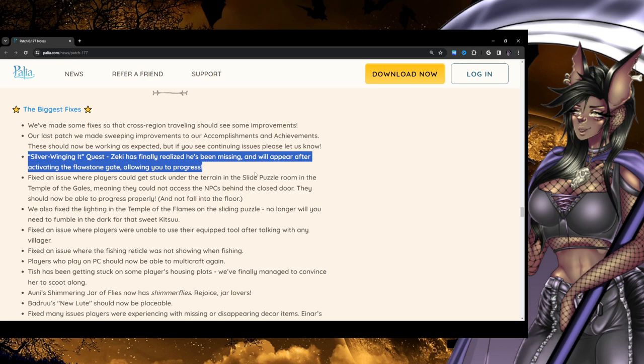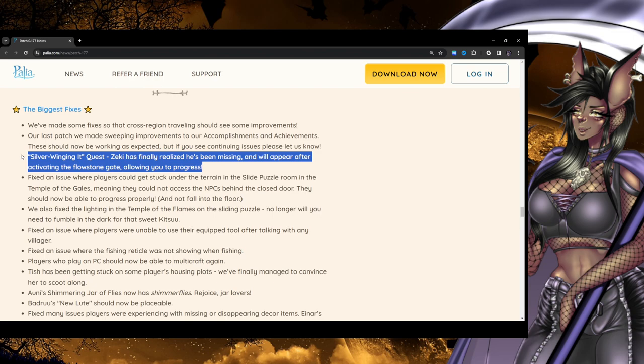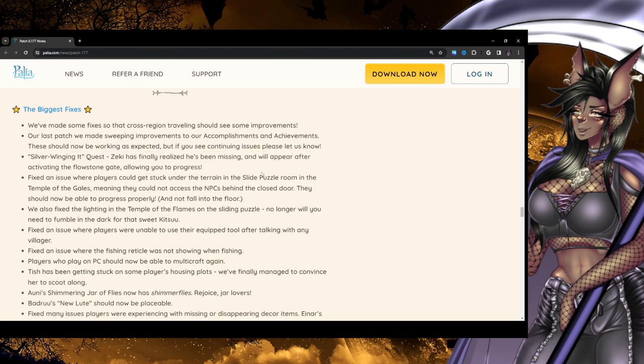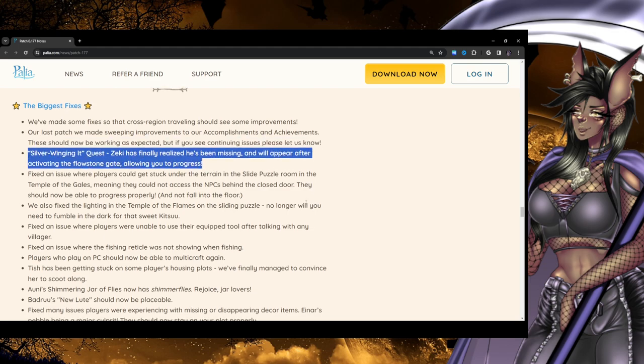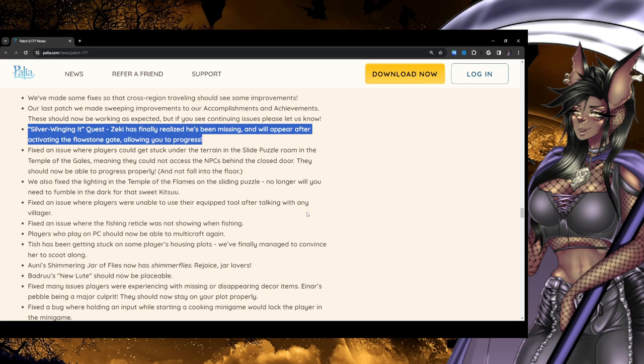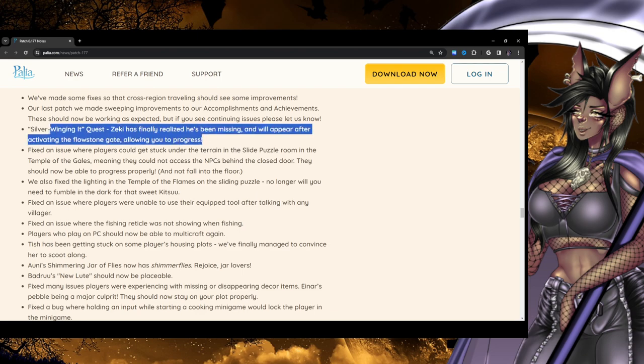I've been having some problems with that quest, like the Silverwing quest and just the overall Wind Temple stuff. I mean, I can go in there and test it out and see if I can progress, but I'm a little concerned this hasn't actually been fixed, because as soon as I saw the post on Twitter, I was seeing screenshots of people saying, hey, this isn't fixed. So I don't know what to think. Maybe I'm thinking about something else, but I really hope that's not what this is.